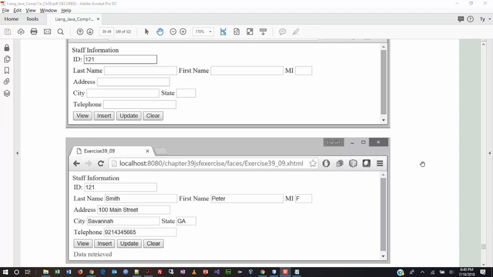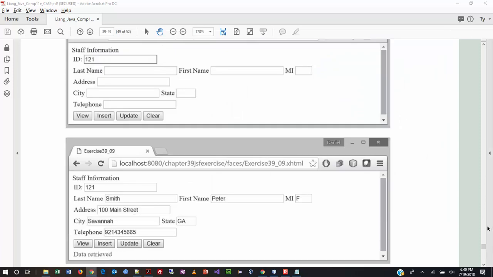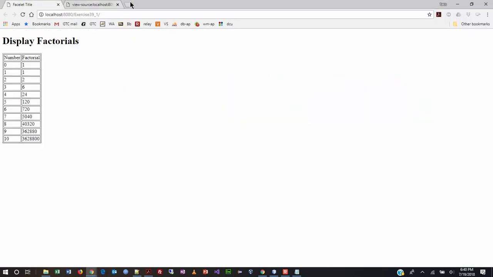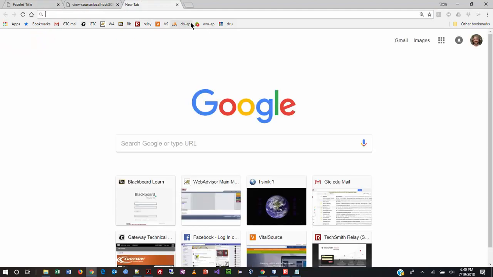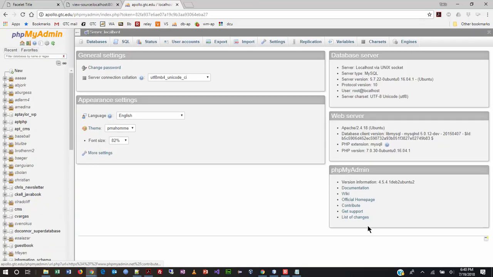In fact, since we're talking about it, maybe now's a great time. Maybe you don't have that, so I don't want to exclude you here. So I'm going to connect to the Apollo server phpMyAdmin interface, and I do have root access, so I can look at everybody's accounts if you want me to double check.